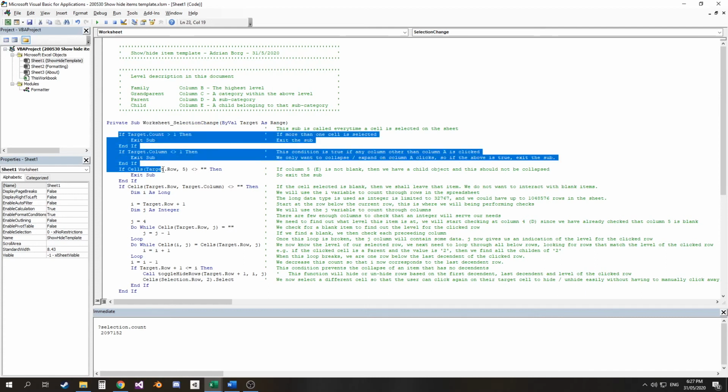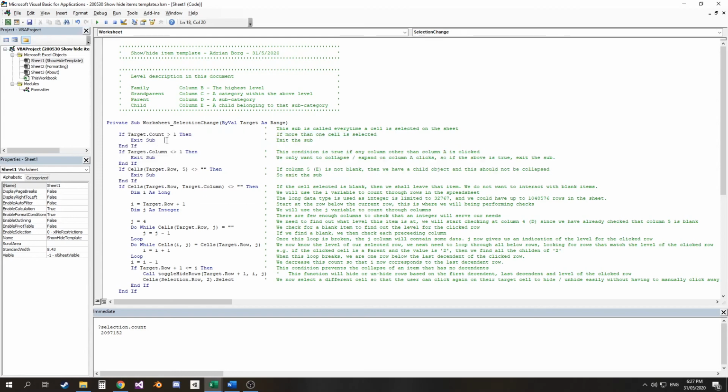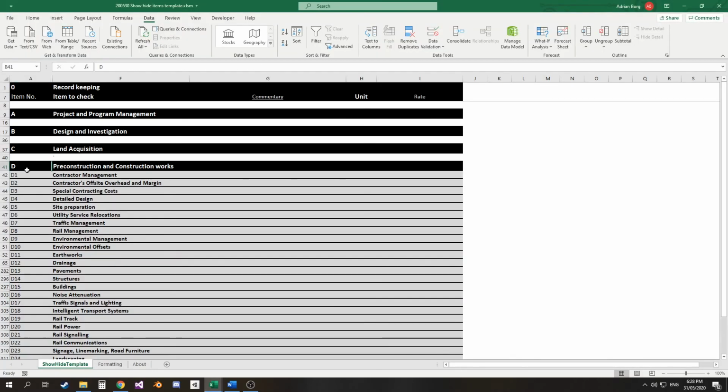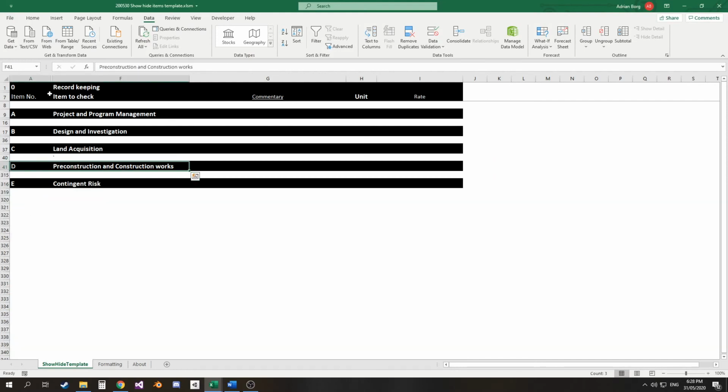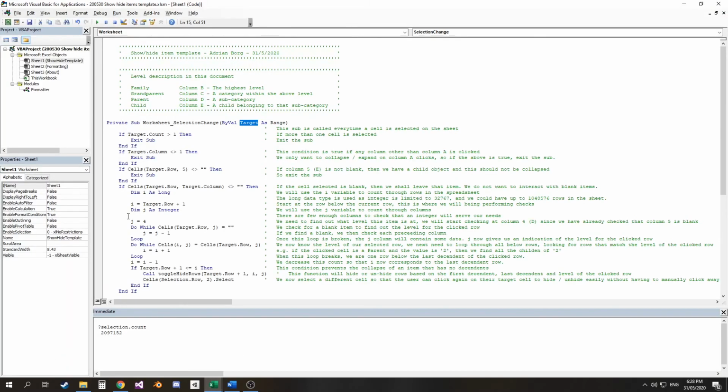So the first thing we do is we've got a few conditions. I want to very quickly weed out any clicks that aren't meant to be expanding or hiding the columns. So the first thing that I do is I look at the target value count. When this event is triggered, we get a reference to the cells that the user clicked on. That's the target value here. It has the range property, which means that it can be a selection of more than one. So if the user is just clicking on one cell, yep, we want to expand. If they're selecting multiple cells or they're selecting an entire column or row, then we don't want to trigger that function. So then we'll exit the sub if we have more than one value clicked.